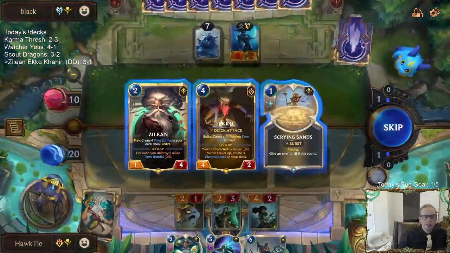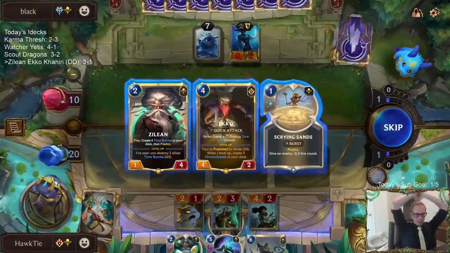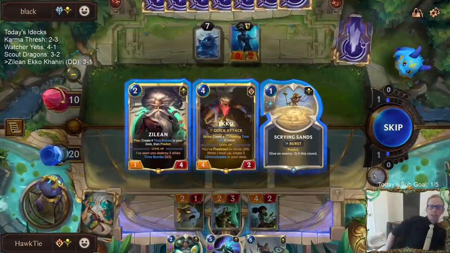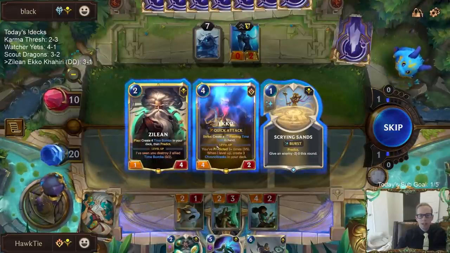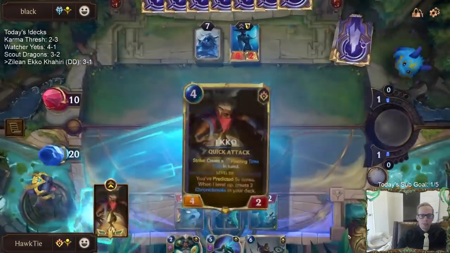Ah, no Khahiris. Okay, Zilean or Ekko? I think Ekko's better. Let's see, Ekko's at, okay, so this is gonna be 4 out of 5 for Ekko. So I need to go Time in a Bottle first, so the Ekko levels. And then get some Chrono Breaks in the deck.